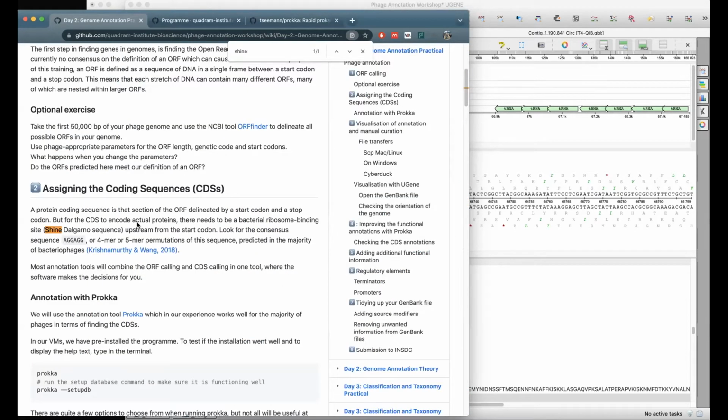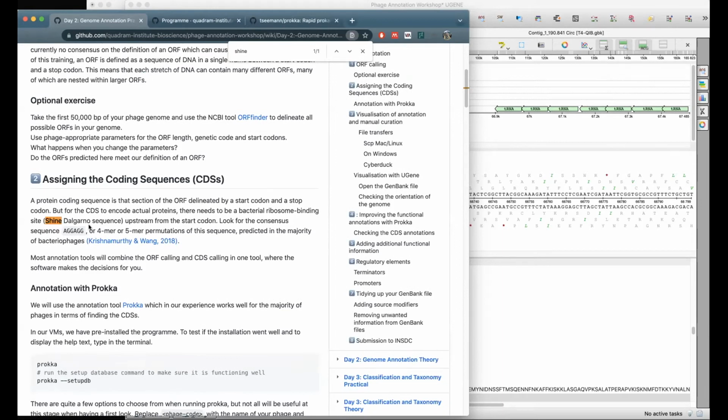Yeah, okay. So there was a recent paper by Krishnamurthy and Wang where they checked all viruses for ribosome binding sites, and they found that near 100% of the bacteriophages had this sequence AGG, or a 4-mer or 5-mer permutation of this sequence in front of their ORFs.